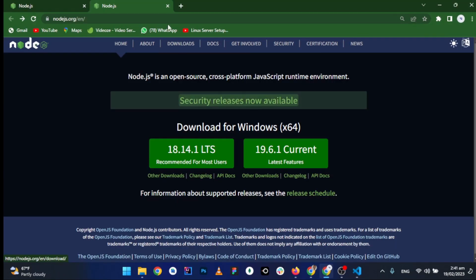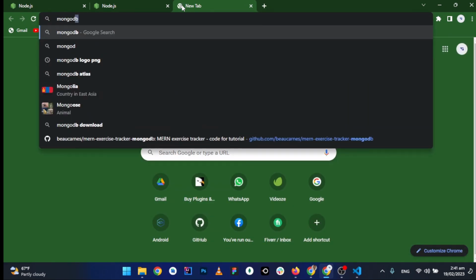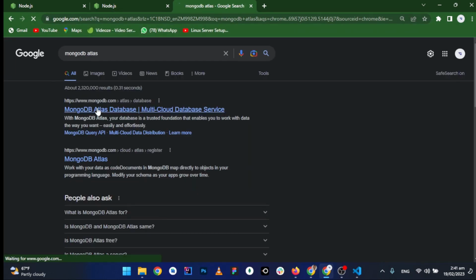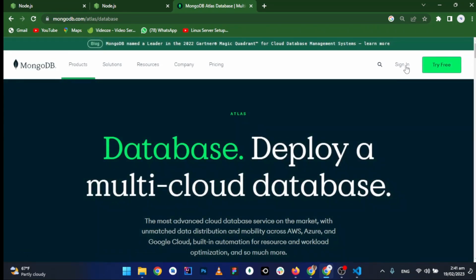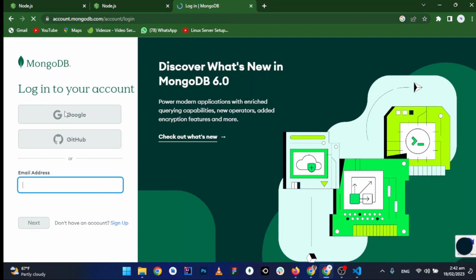All right, so firstly we're going to go to MongoDB Atlas. Just follow the first link. Sign in here. You can sign up if you don't have an account, but the sign up is pretty easy as well.